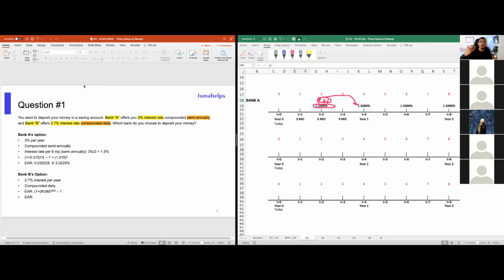Once again, having something compounded daily is simply taking the rate they're giving you in the question, dividing it by the total number of compounding periods, and then taking that amount to the power of the number of compounding periods, and that's going to give you your answer. We're literally telling you, if you were to compound that amount the number of times provided, either daily, monthly, yearly, what would be your total return at the end? That's what we're asking you.